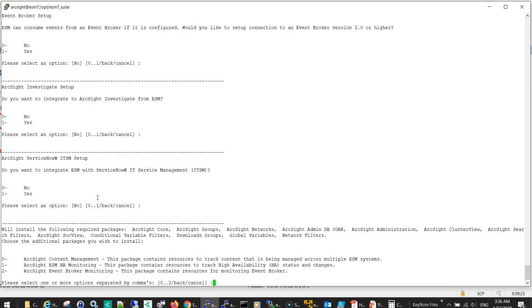Now we have the option to select the packages that we want to install. So the first one is the package responsible for managing and tracking content that is being managed across multiple ESM. The second one is for high availability. The third one is for event broker.